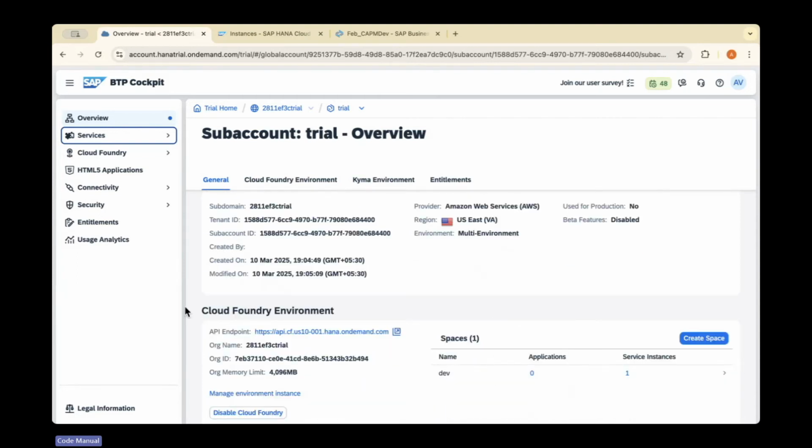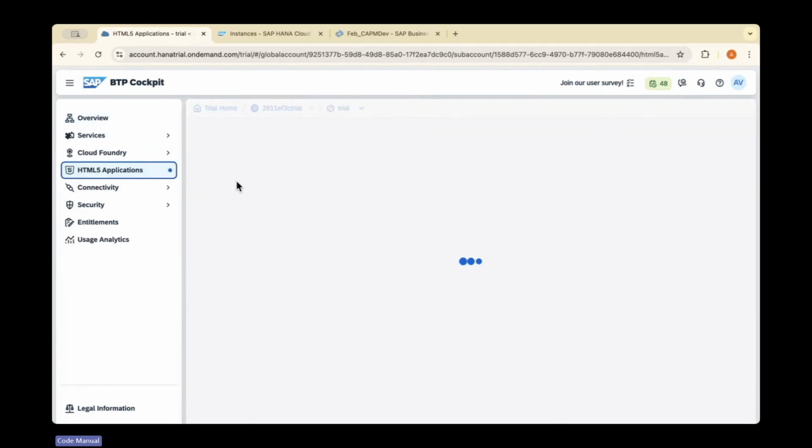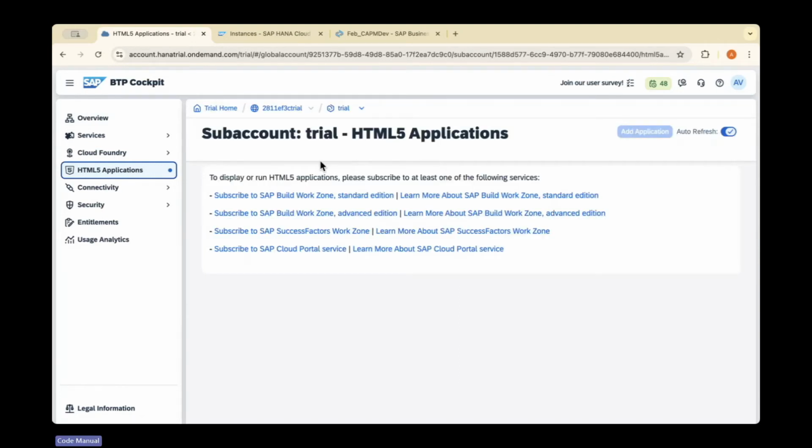And the UI applications that you have deployed will be available in this HTML5 repository. In this repository, you will find all the UI related applications that you are deploying, so we need to add this repo. Repo is nothing but a repository. We need to add that dependency as well.